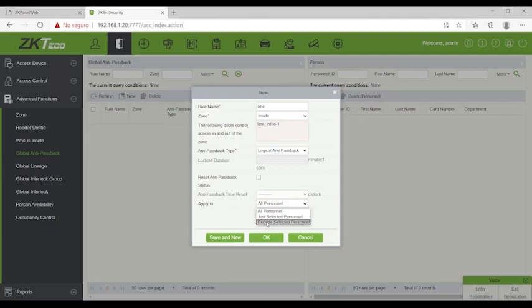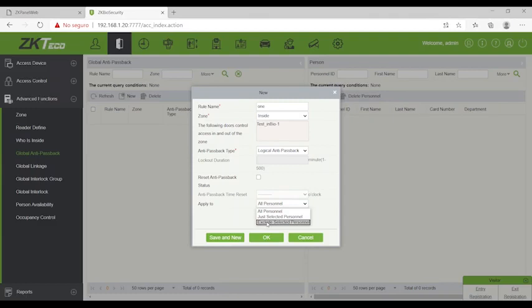Or we want to avoid that someone goes out a back door for smoking without checking out for the time attendance. So there can be some people that want to be excluded from those anti-passback rules.